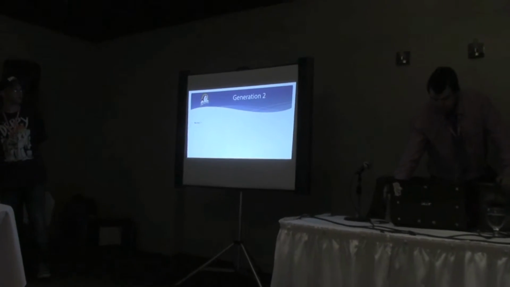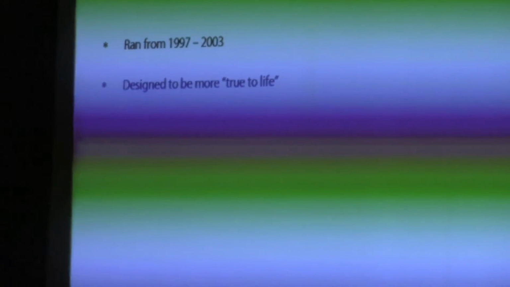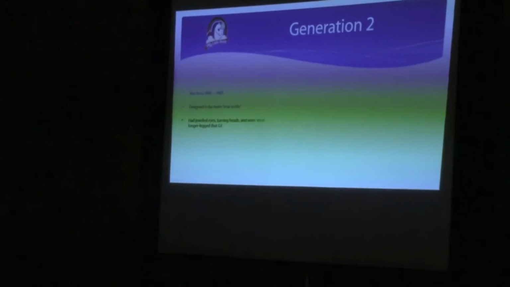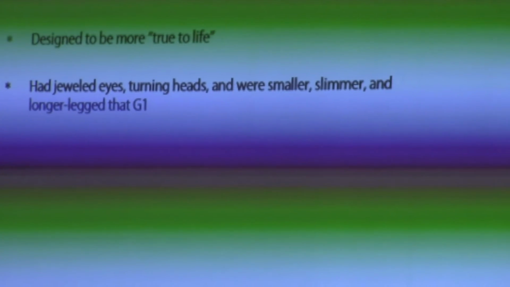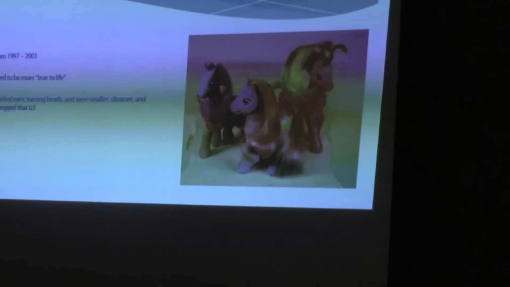Here's Generation 2. It ran from 97 to 2003. It was designed to be more true to life, though when you look at them, it looks like finishing nails through their eyes. That doesn't look very likely to me. They had jeweled eyes, turning heads. They were smaller. They're supposed to look more like real ponies than cartoon ponies. So like that? Yeah. The eyes don't look that real. Sorry. She's quite good. Yeah. But they're finishing nails.